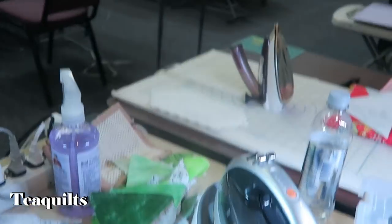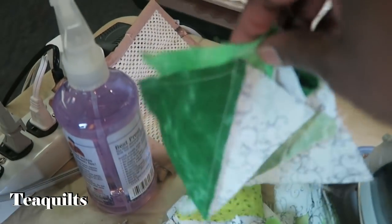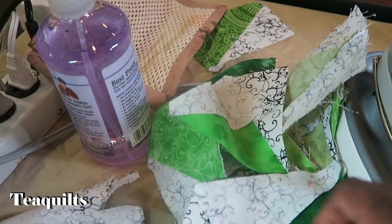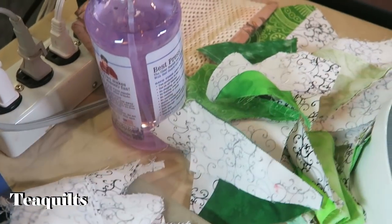So, let me turn you around here. These are my chain pieces, so I have been just making these Tri-Rex blocks. I actually got all of these fabrics from Diana. She didn't want them anymore. They're actually trees, but I might do something else with them. I don't know yet, but I've just been chain piecing with those.